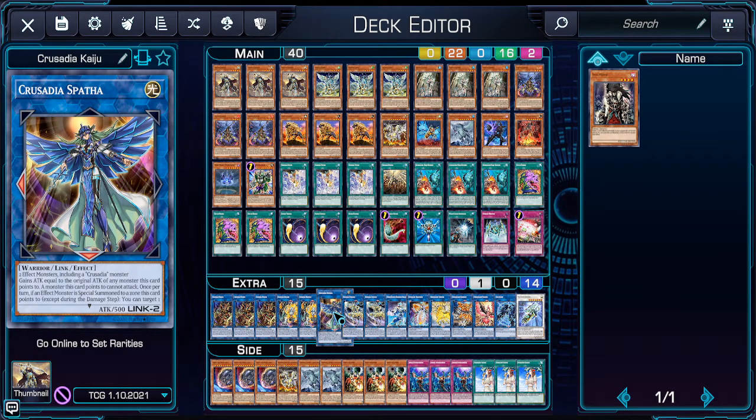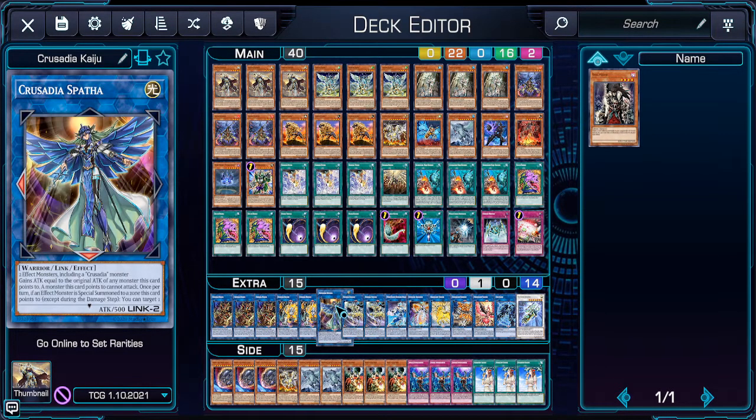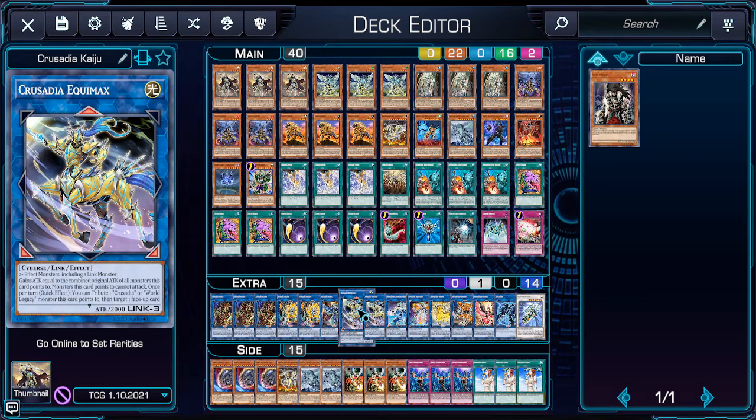One Spatha, this is a very niche effect, but if you do not have a Kaiju or whatever to give your Equimax the needed attack boost to OTK, then you can summon Spatha and then move your opponent's monster to a zone Equimax points to, and then you can OTK.